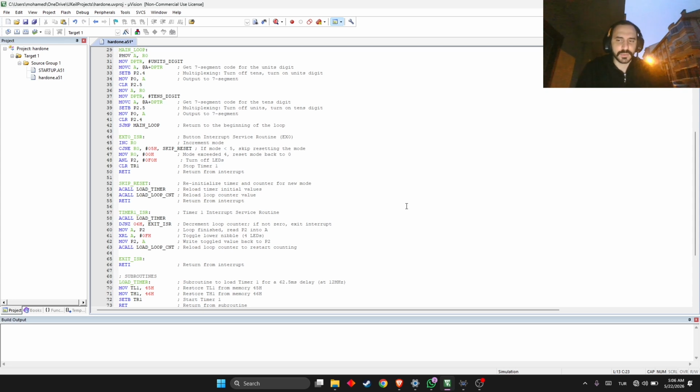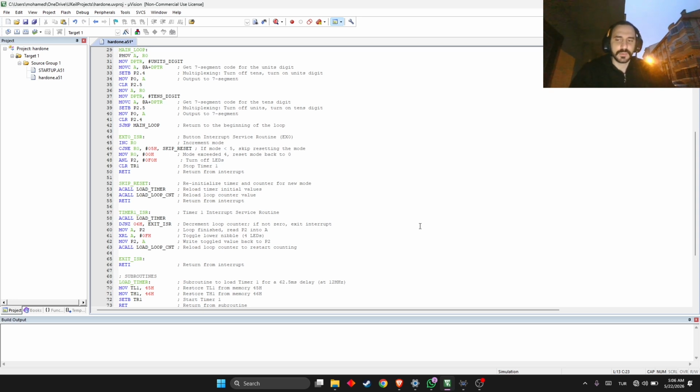Inside its routine, we increment the R0 mode. If it exceeds 4, we reset the system back to the off state. If it's a valid mode, we update the loop counter for the new frequency and exit.